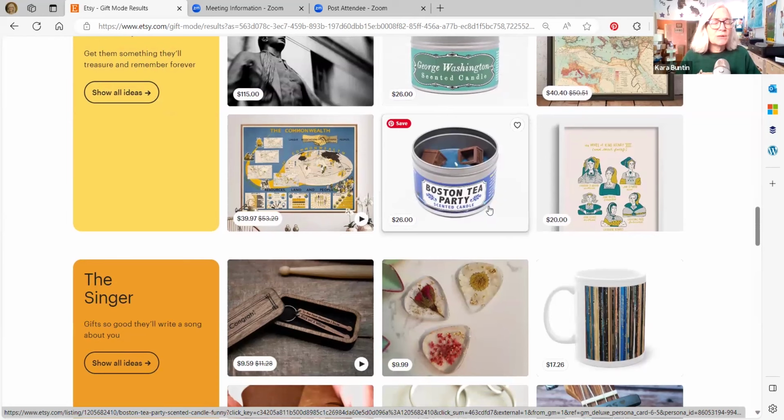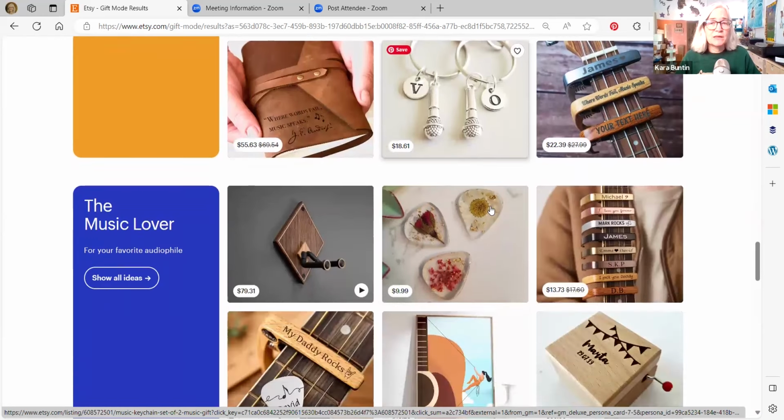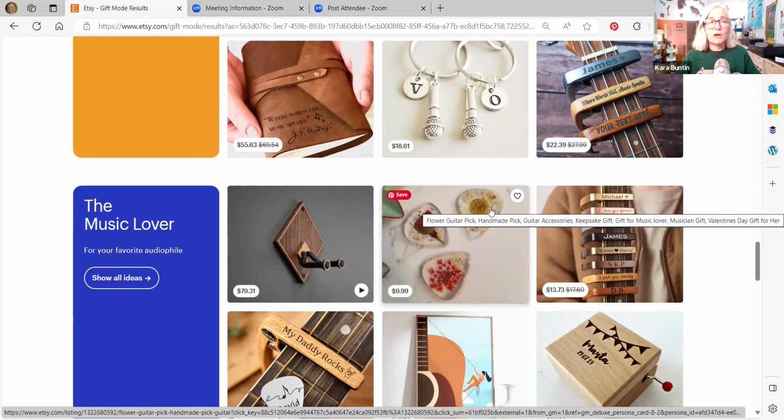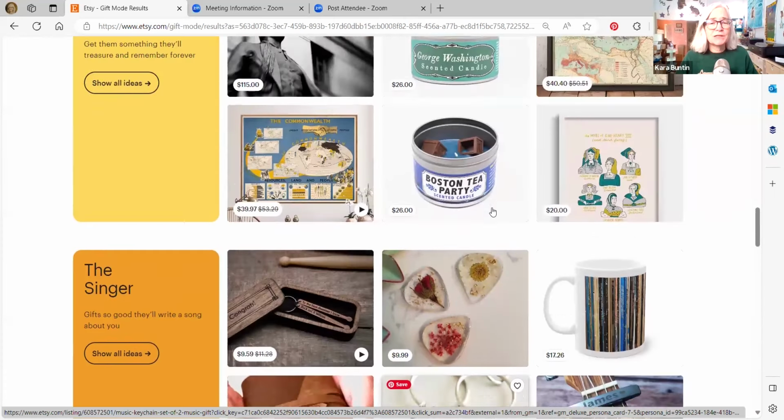The one thing that I will say about this is that it probably will show people that there's more on Etsy than they think, because most people will come to Etsy to buy one thing and then they think that's what Etsy sells. So if I buy something for a baby shower, I think, oh, Etsy sells baby shower stuff. If you buy something for a wedding, they think, oh, Etsy is for weddings. But this might get people to understand that there's a lot of stuff on Etsy.